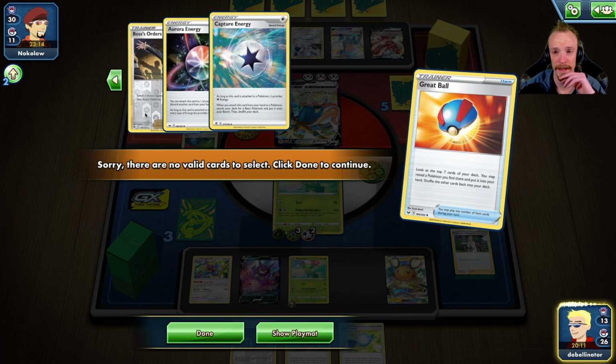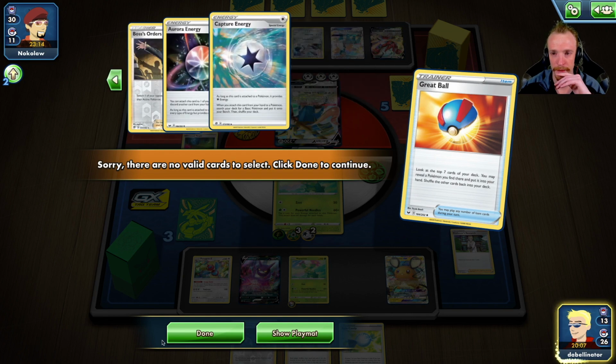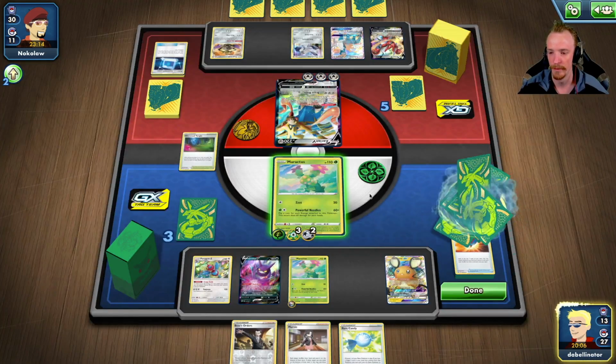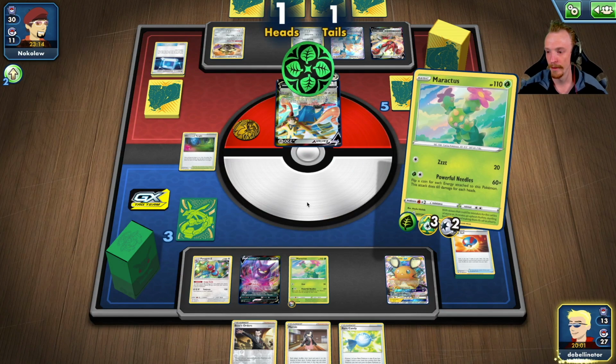Alright, so we don't have any Pokemon to grab at the top. There are still more energies there to dig for. We're just going Powerful Needles. Have no idea how much I need. 4, I think.